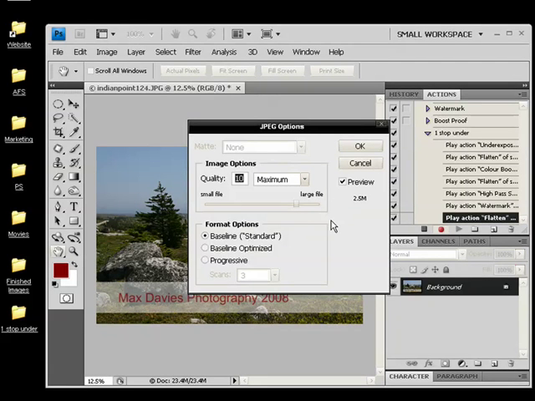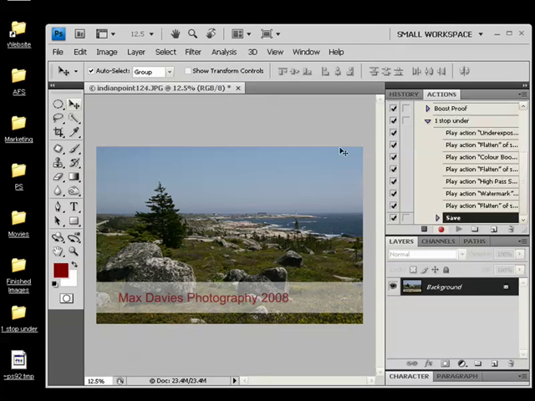Now if you remember our image processor, when we set that up, we actually did the save in there. So we did some proofs and we set it up as a level 8 quality JPEG for our proofs. But here, using the droplet, we're going to do all the actions in Photoshop and create this action that does everything, including the save. So click OK, and that's going to save down to my desktop. You can see it just there. Now I'm going to hit stop. Okay, so that's my action done. That's my one stop under.